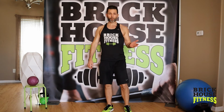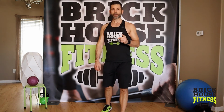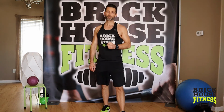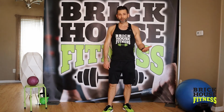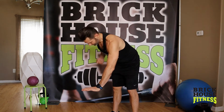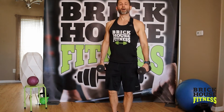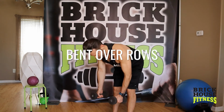Now, if you have heavier weight, by all means use it. Just keep your form right, keep your shoulders back. Don't round your back when you're doing rows. If you have a bench or a chair, you can also do one-arm rows, where you would put your arm on it and then get a one-arm kind of pull. That's effective also. One more exercise, one more set.